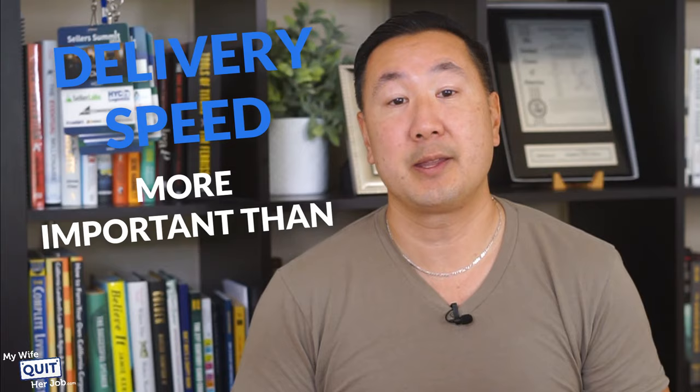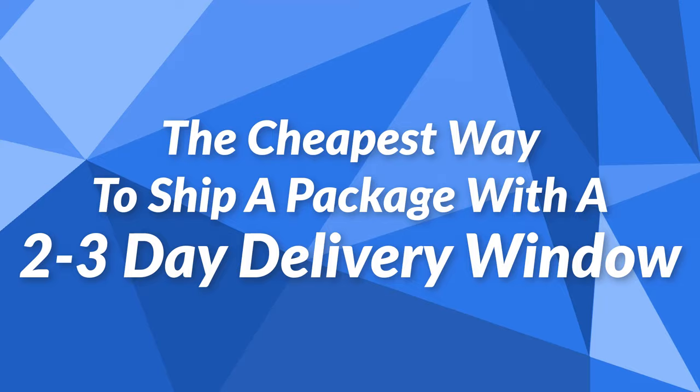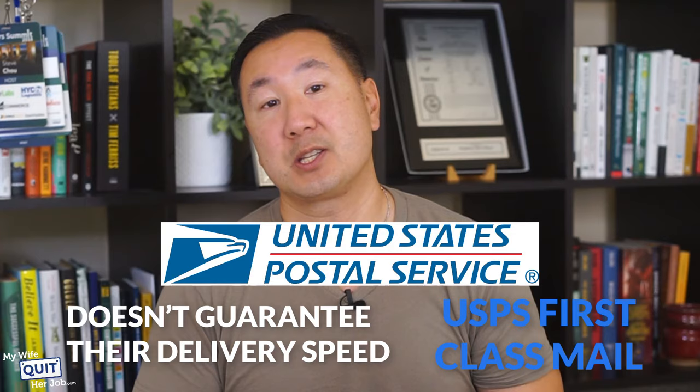Here's the cheapest way to ship a package with a two to three day delivery window. It's unclear which delivery service is better for two to three day delivery, because USPS does not guarantee their delivery speed for USPS priority mail or first class mail. While USPS priority mail cites a two to three day typical delivery time, it could be slower or faster depending on various unknown factors. In my experience, I've had some USPS priority mail packages delivered overnight, and I've seen delivery times as long as 1.5 weeks. FedEx and UPS always guarantee their delivery times but are significantly more expensive — in some cases over 2x the shipping cost of USPS.